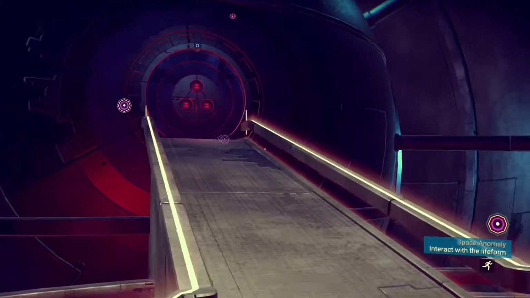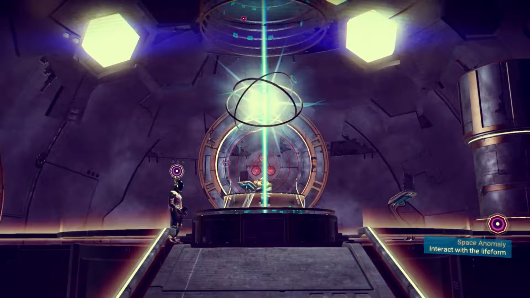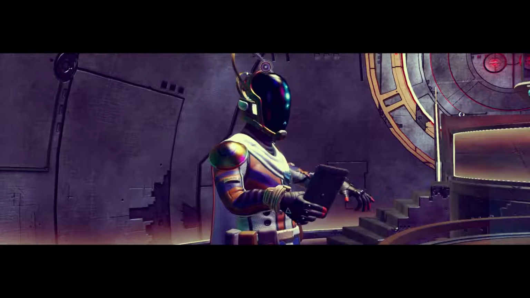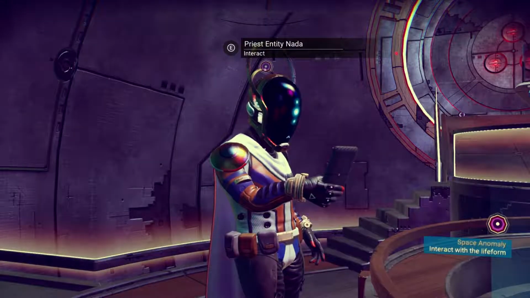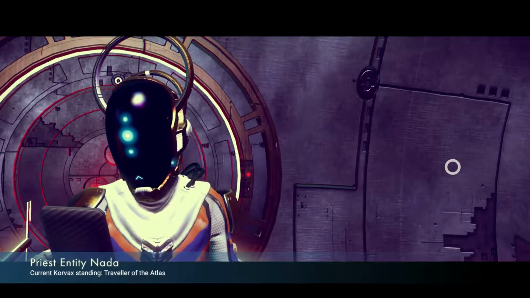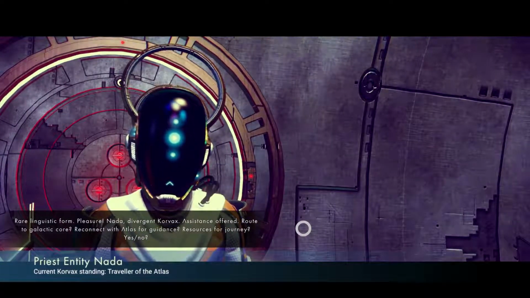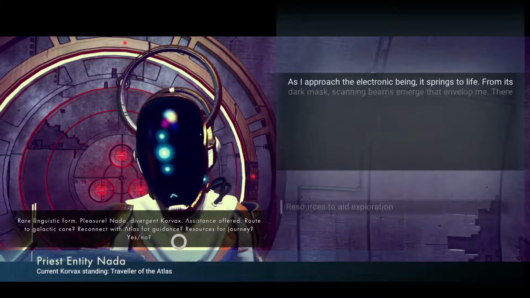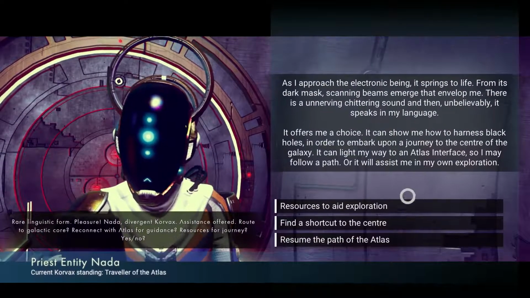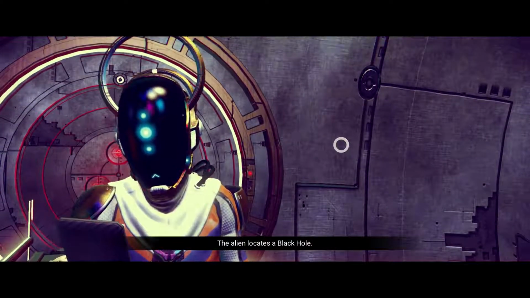Interact with the life form. Hello there, life form. You look friendly. Alright, priest entity Nada. Might be able to understand something they say. Rare linguistic form, pleasure, Nada, divergent, Corvax. Assistance offered, route to galactic core, reconnect with Atlas for guidance, resources for journey, yes, no. Yes, we want to find a shortcut to the center. Locates a black hole.